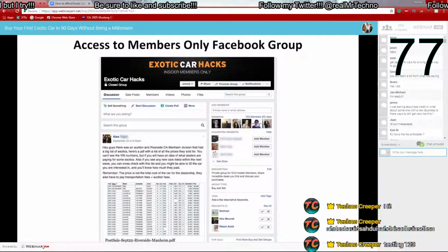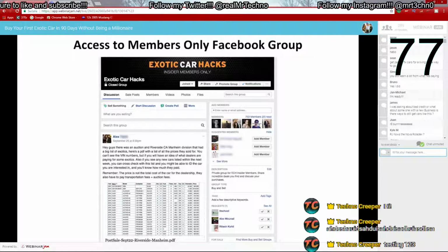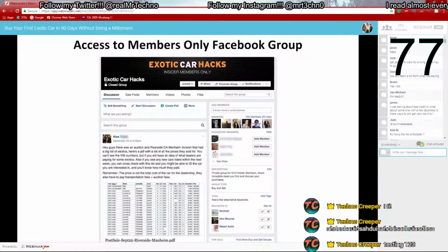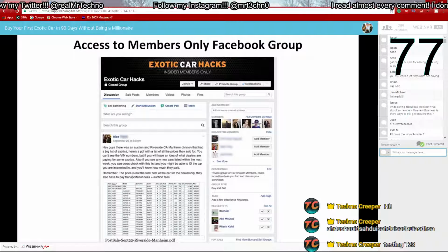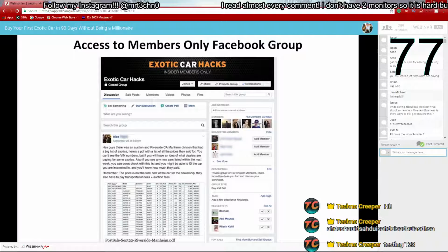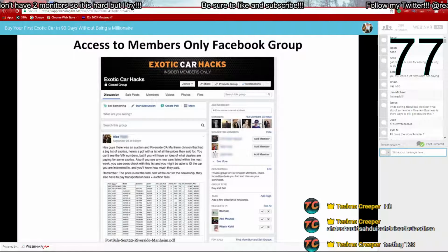So how do you think that makes a member feel if they're already looking for a car and they think they're negotiating something good, and suddenly they see this list pop up and they're like, wait a minute, I could be losing an additional $8,000 because I thought I was getting a good deal, but now I'm not, because Alex just posted this list and shows me that the dealer just bought this car for $8,000 less. So now that member is going to save an additional $4,000 or $5,000 on that deal just because they're equipped for it. And so this is the key to having a community support one another in doing this.